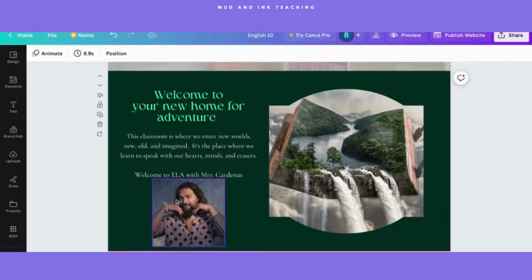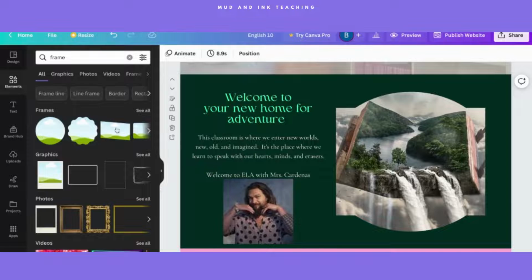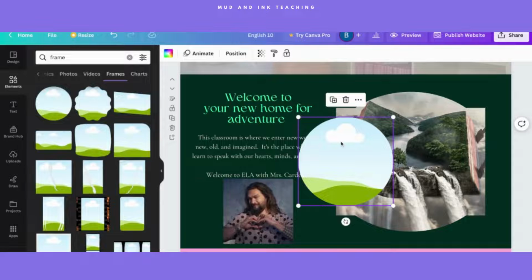Okay, so let's say I don't like the layout of this. This is an extra hack, people, because it's bothering me now that I did this. One way to adjust, I would really like it if my boy Jason here was in a circle, because this looks kind of dumb with him in a square. What is this, a square? I'm going to go to elements. I can look at frames. So when I type in frame, this will pop up all of these different frames. We can see all of these different shapes, whatever we like. I'm basic. A circle sounds really good to me.